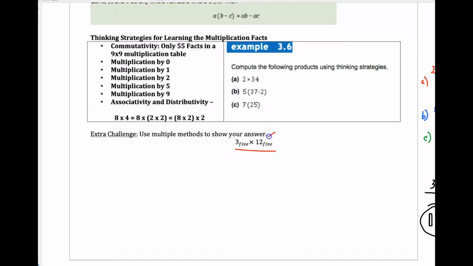Some of you will recognize that this is 7, right? 1 five and 2 ones. So 3 times 7 is 21. So your answer should be 4 fives and 1 one, right? That should be your answer. It is, but again, that's the way to think about it: you turn that into a 7, 3 times 7 is 21, and then put it back.